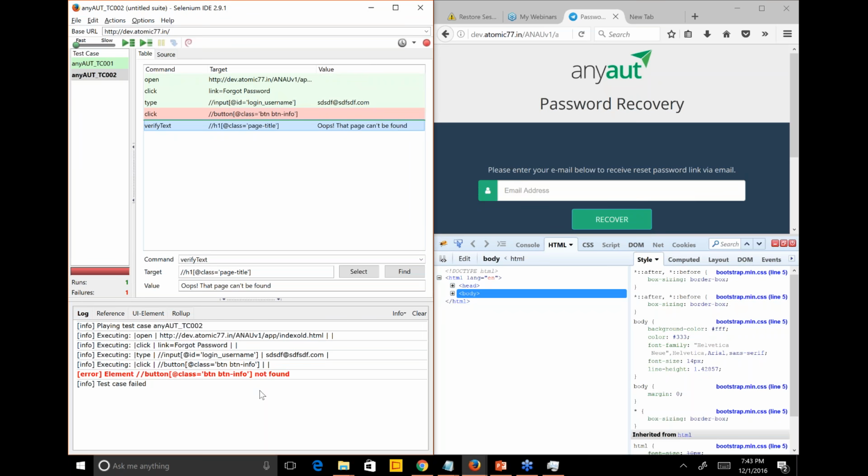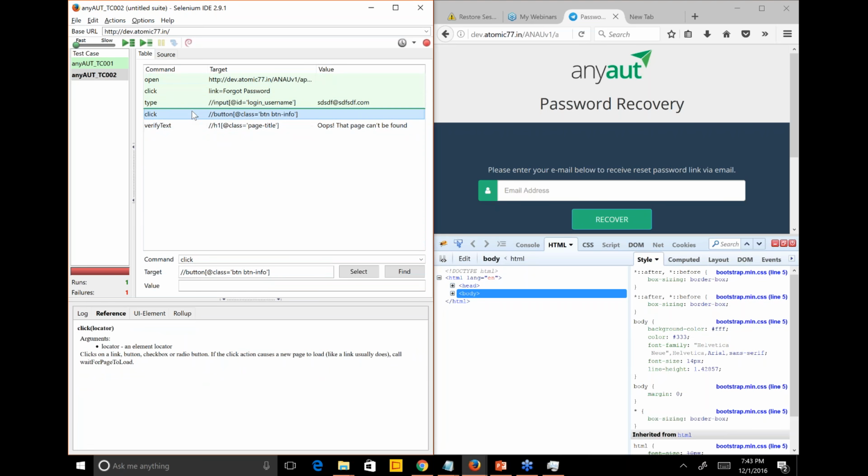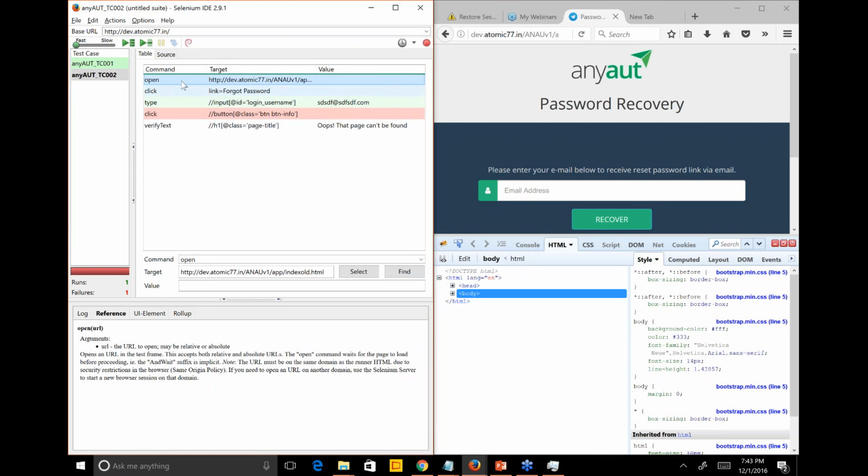What happened? Log. Button not found. Button, this step failed. Did verify text run? It has not gone till the end; it stopped the test execution right here. Click. Did it enter the email address, team? It should also enter the email address, right? Now, do you see what I'm saying? It is not just where it failed. Did it perform all the steps? Maybe too fast. We'll do it a little slow, okay?